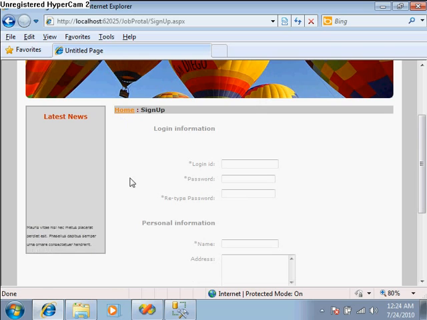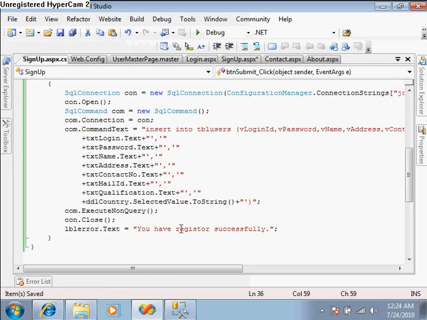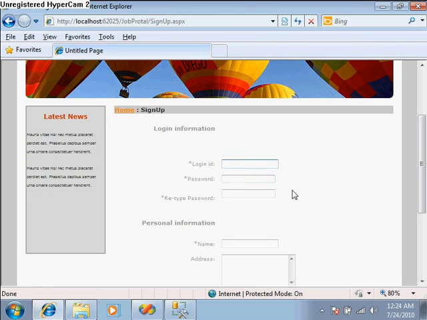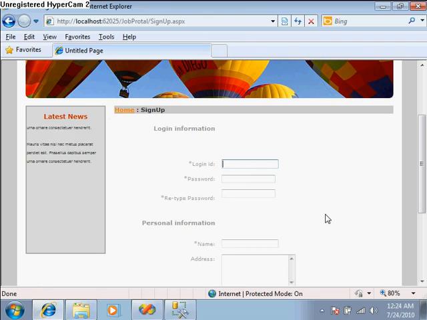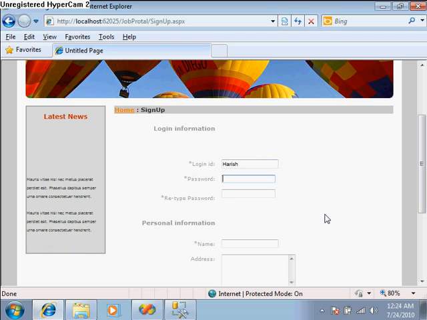Yes, this is the refresh, and after that, let's enter some values and register someone. Suppose I register myself as Harish, and I give some password.